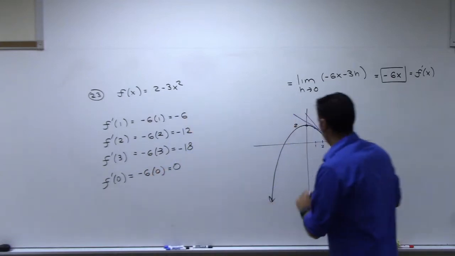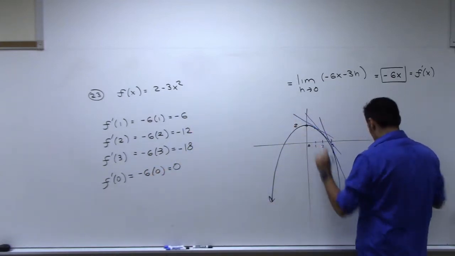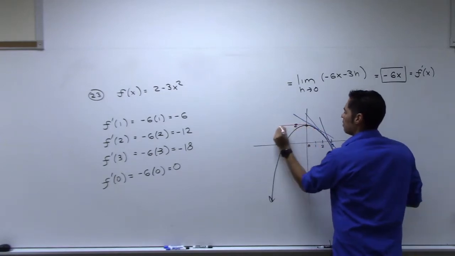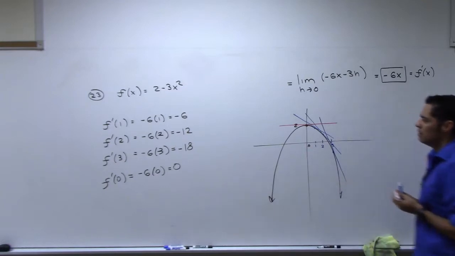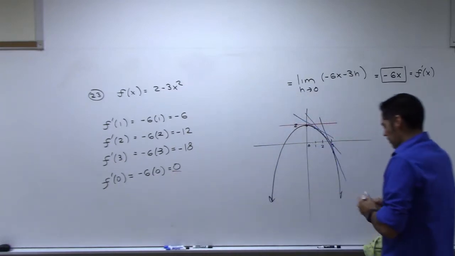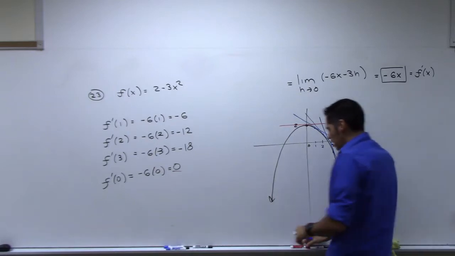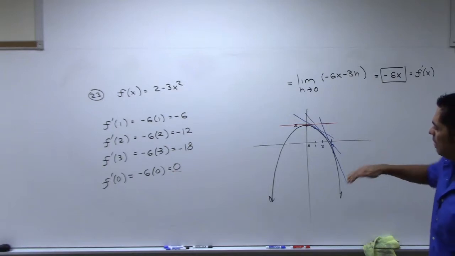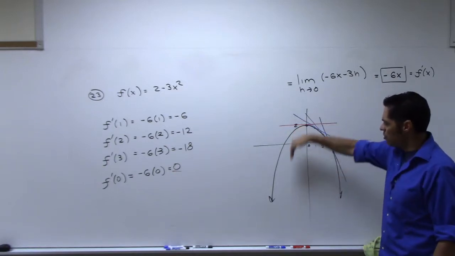So if you go here to 0 and go up on the function, the slope of the line should be 0, and that means it would be flat. That matches up with the slope of 0. So the whole idea here is for us to be able to figure out where the tops of functions are.